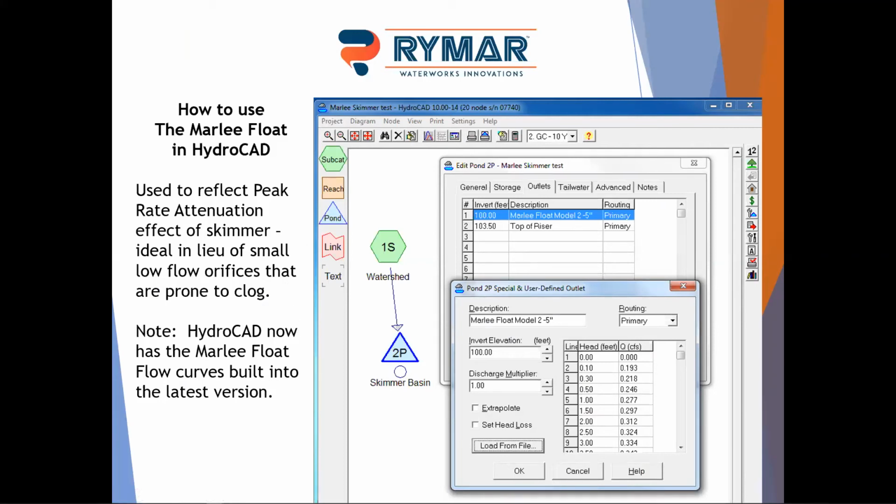We found out that HydroCAD is very similar as far as how it works and how it's set up. One of the key differences is HydroCAD is a smaller company, a little more nimble, and has included many proprietary products in their software package. We have an agreement with HydroCAD, and they included our skimmers in there. When you build your riser structure or outlet structure, you've got your riser as your primary. Then if you want to put in your skimmer, rather than having to plug in each data point, you click on this Load from File button.